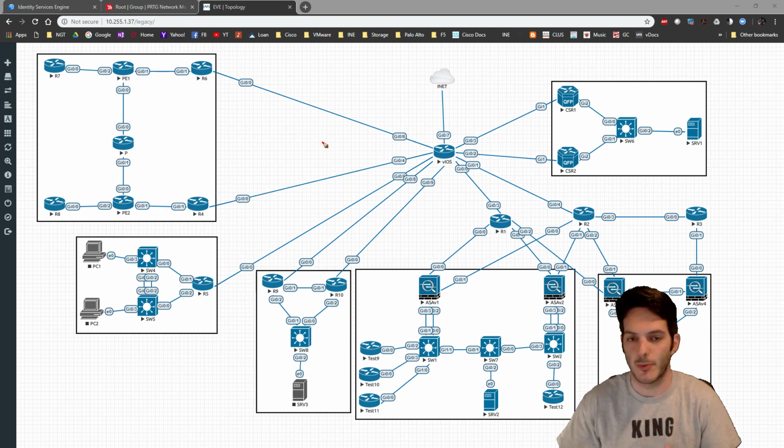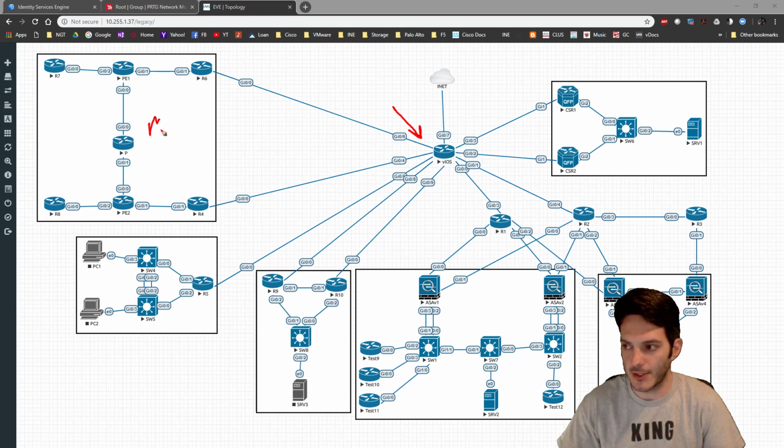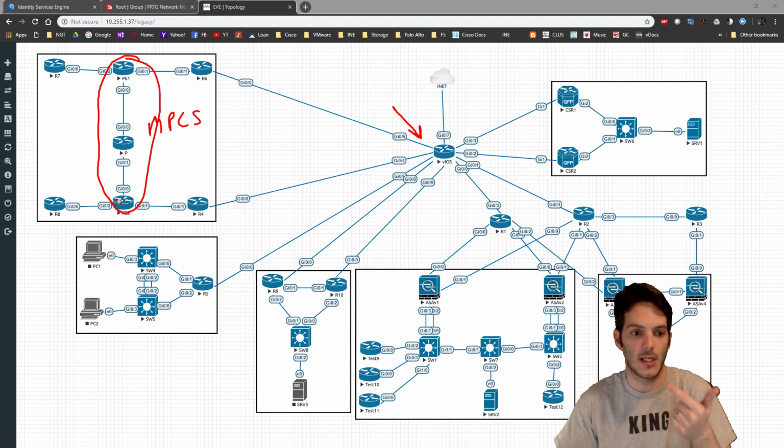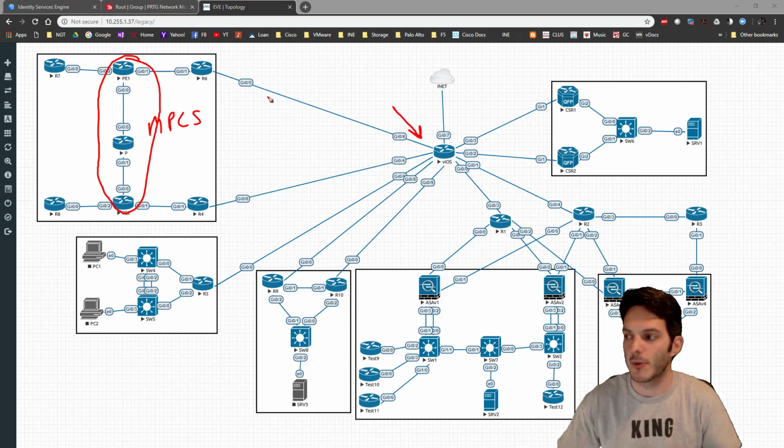Now, if we look at it from a routing perspective, this guy right here is basically aggregating all of the internet connections, and this over here will eventually be an MPLS network. These guys right here will be MPLS routers, and this will allow me to demonstrate VPNs over MPLS. So DMVPN Phase 2, IKEv2 VPNs, GET VPNs, and so on and so forth. And then we're going to have internet-based VPNs over here. So traffic that's going over the internet versus over MPLS.